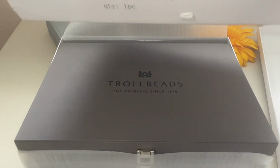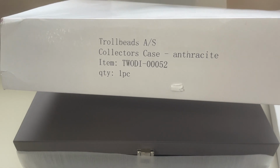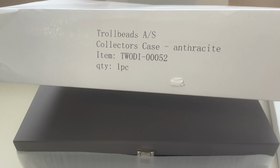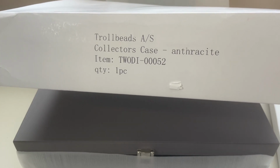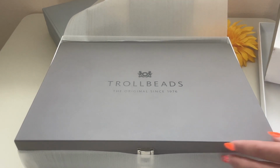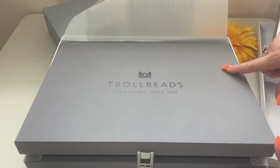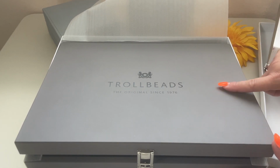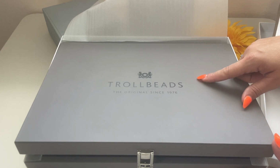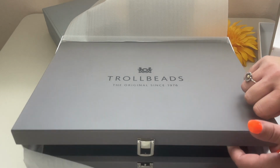And then I saw on the sleeve that it says Trollbeads collector's case, and the color is anthracite. I think that's the color, if I'm not mistaken. There's the item number, and of course it says 1 as a quantity. And other beads collectors have some sort of this collector case. Ali has exactly the same one. I know that from PANDORA Designs, and then also Linda from LSN2. I know she has the previous version. So yeah, I'm just over the moon.